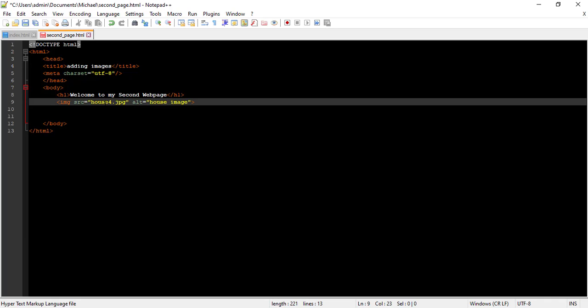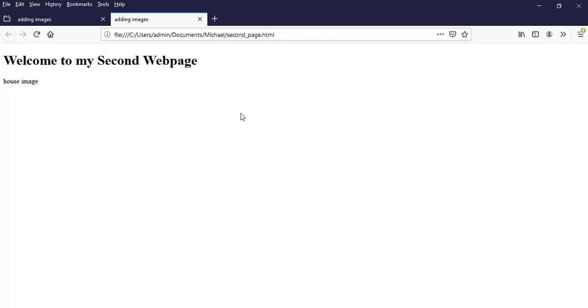Instead of typing house, we forgot to type the S. If we save this and run this on our web page, our image doesn't load, but there's something telling us that okay, there's something that's supposed to be here. That's the work of the house image, the alt attribute. That's what it does. It tells you there's an image that's supposed to be here, and the title of that image in our web page is house image.